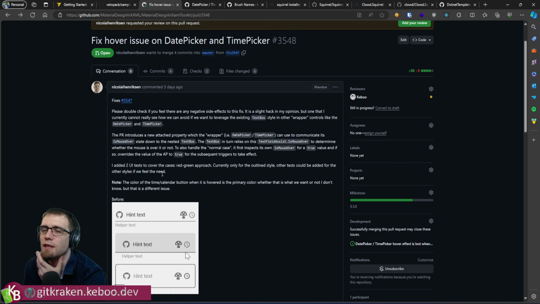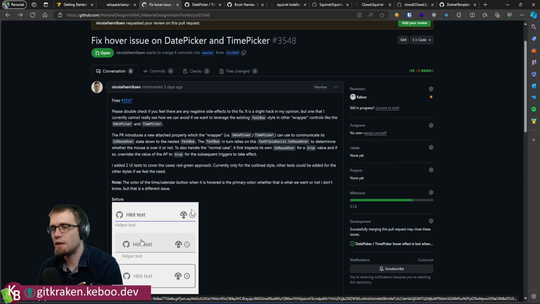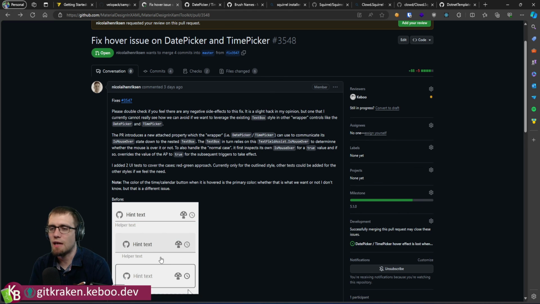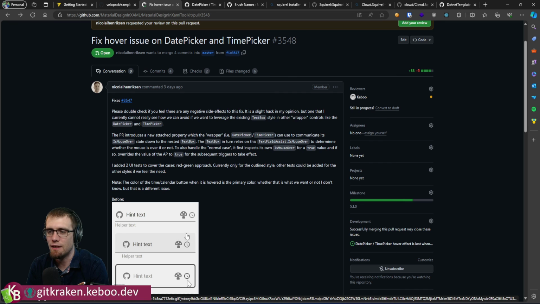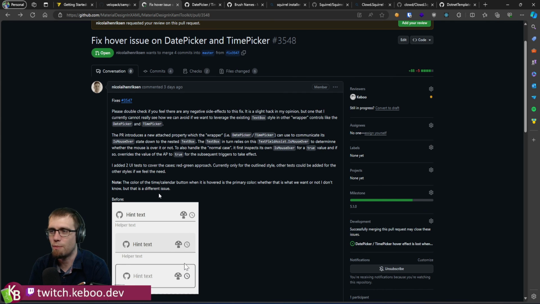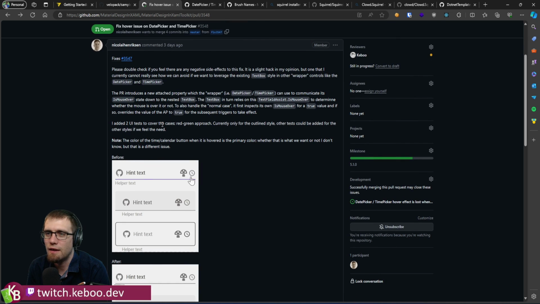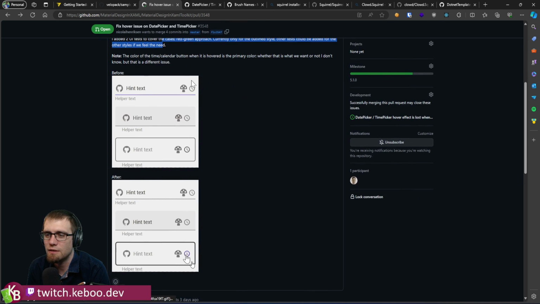Ah, because the text box wants to change its look based upon whether the mouse is over it, but the date picker and time picker have a text box inside of their control, and it needs to know about if it's over any part of its parent, not just the embedded one. Added 2 UI tests.